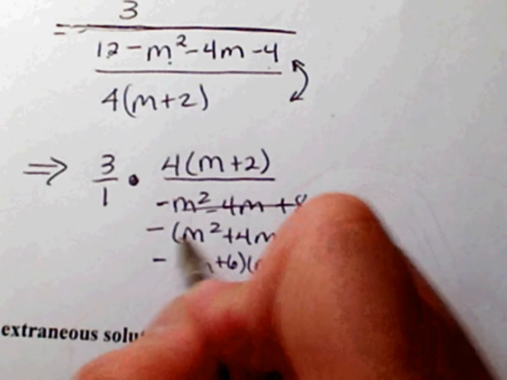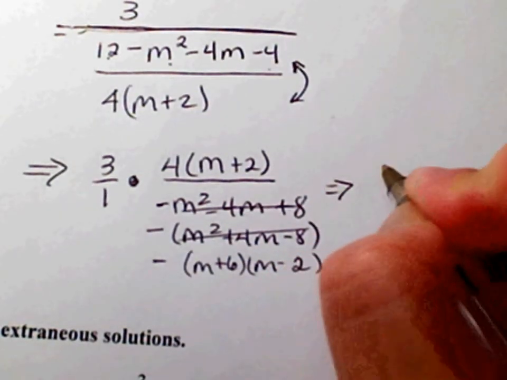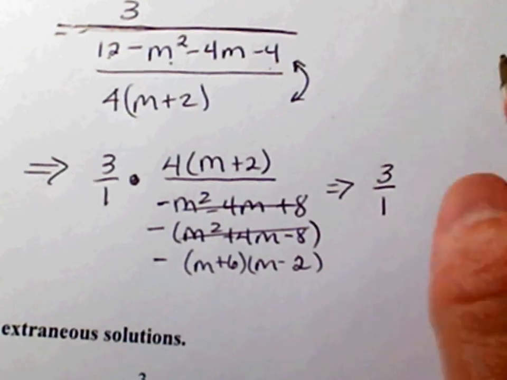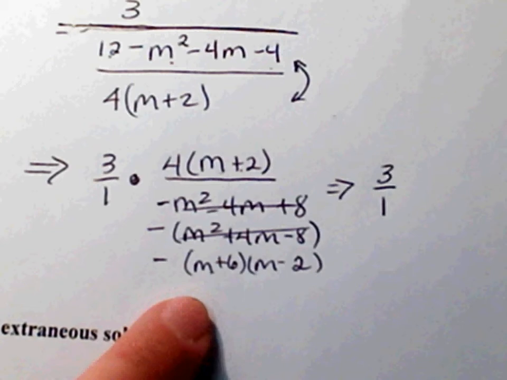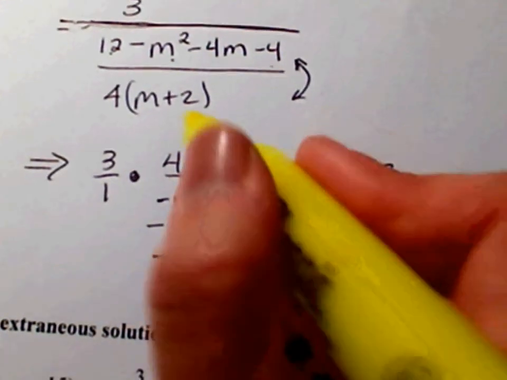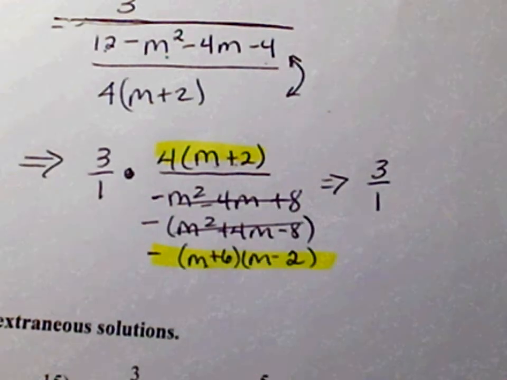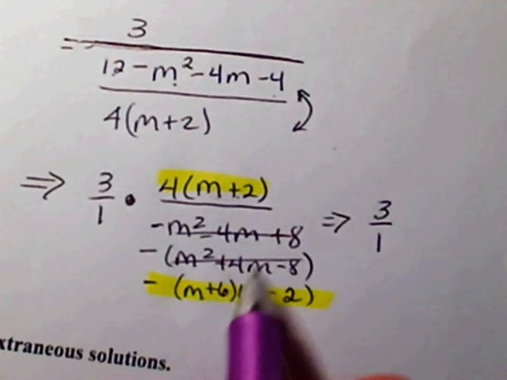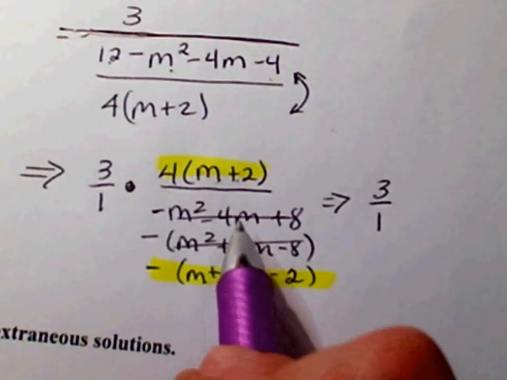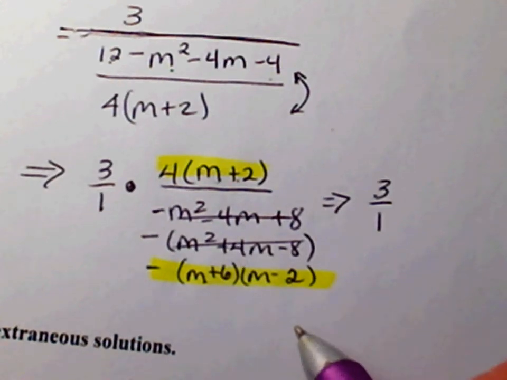Notice I'm just marking it off so I don't rewrite it. So let me see if it looks prettier. 3 over 1. Now take a look at these guys. This one and this one. Is there anything you can cancel out? Okay? And since you can't, there wasn't even a reason why we did this, but I just want to show you guys that sometimes it's good to factor down to see if you can cancel anything out. Since you can't, you leave it like you see it.